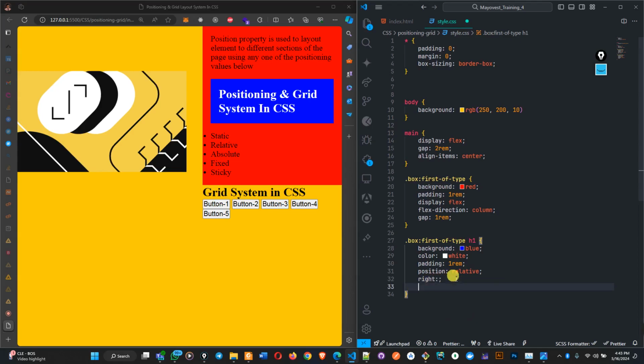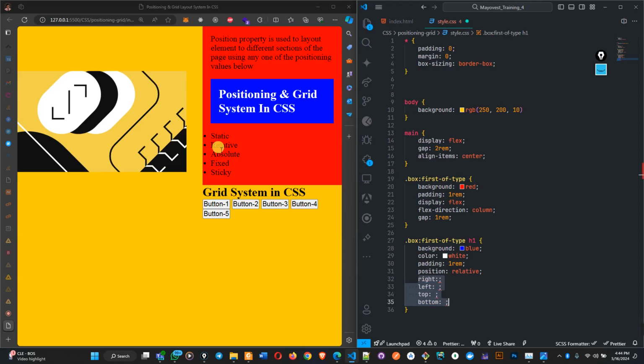Because you can mention right, you can mention left, you can mention top, and at the same time you can talk about the bottom. So these are the offset properties that you can use to move your element around. But before any of these offset properties can work, you have to position your element apart from static. All these offset properties don't work with static because it's always going to maintain its original location. If you want to move your element around, then you have to use any one of these values apart from static here.